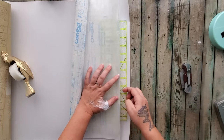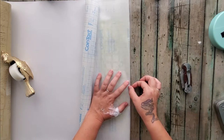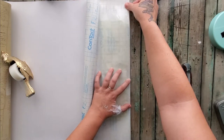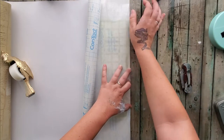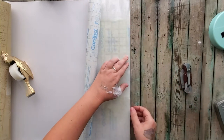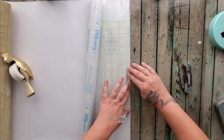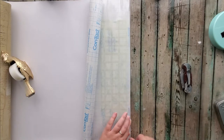Perfect. Now just push that piece under, and now we can see the contact paper starting to stick out. We're going to line up the wax paper with the edge of the white paper and have the clear hang off. This is going to help us because now we can mount it to whatever surface we are working with. And you'll have a little bit of air bubbles there. Go ahead and lift a little bit and drop it back down, and we'll just work them out seamlessly. Perfect.